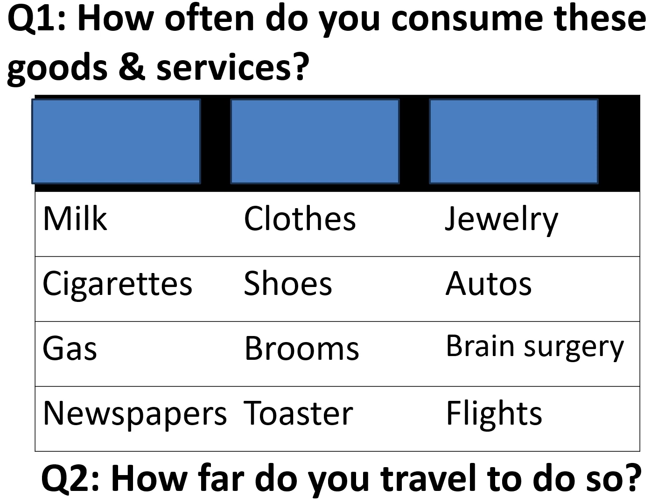And so you have to actually travel to where those are sold to acquire these modern conveniences. I suppose clothes and shoes and brooms actually aren't all that modern. Be that as it may. Then we've got this third category of jewelry, autos, or cars, right? Brain surgery and flights. And these are goods that are generally more expensive if you're paying for them and are going to be found in a smaller number of locations.